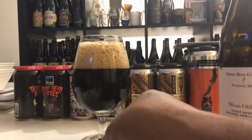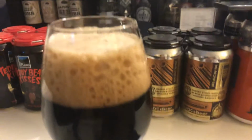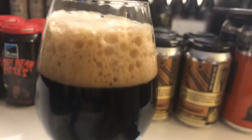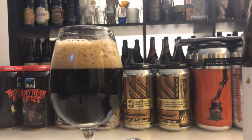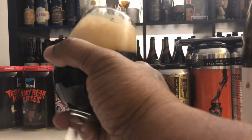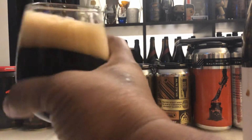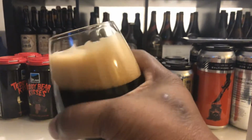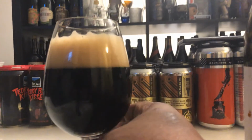But tons of vanilla is in the air while the head is dissipating. Look at that. Some big bubbles, some small bubbles. This just is going down, but like I said, a ton of aroma coming out of there. Foamy head. Look at that. And it had no lacing after it settled. After the beer settled, it definitely had no lacing, but this is actually sticking to the glass. Looks pretty nice, right? Like a nice, tasty, frothy stout. And like I said, tons of vanilla in the air right now.